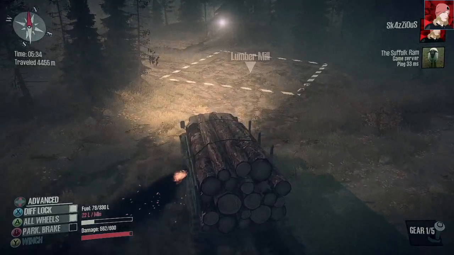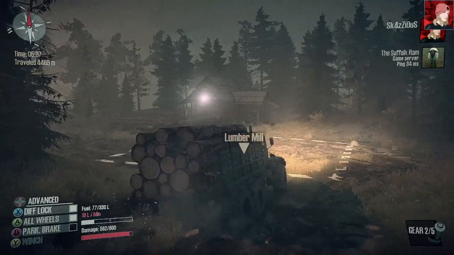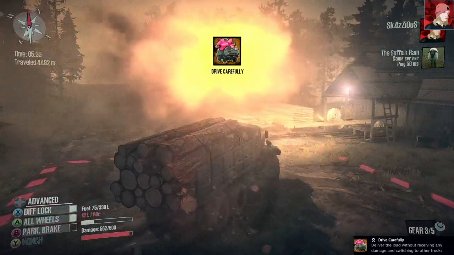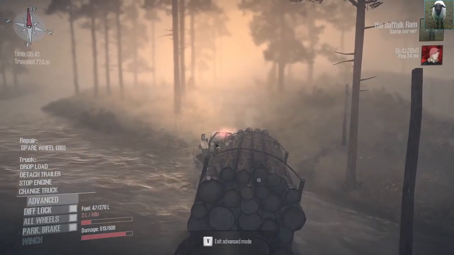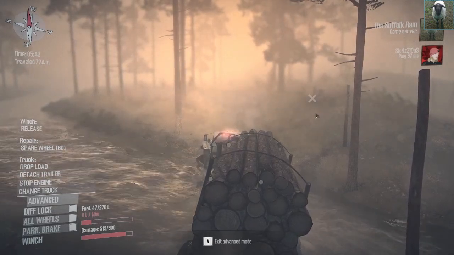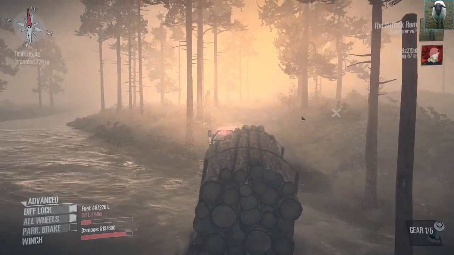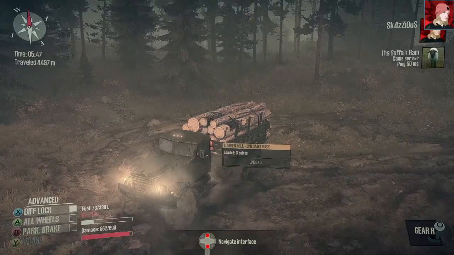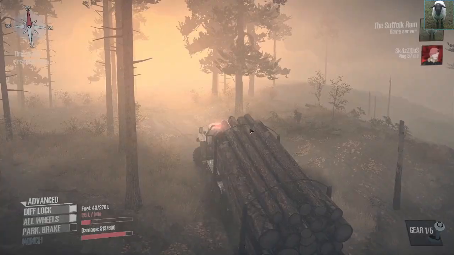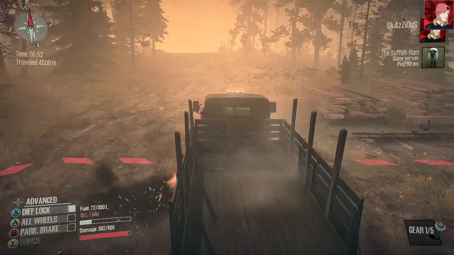Right. Yes, it is. Okay. Now, this was a struggle without any logs on board. How do I deliver the load of wood? Should just be an option. Unload your wood. Skazz has delivered 3 load points. Metal.